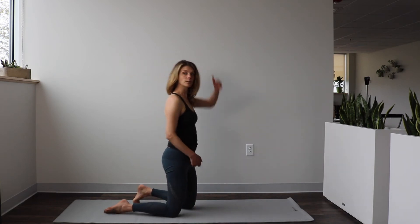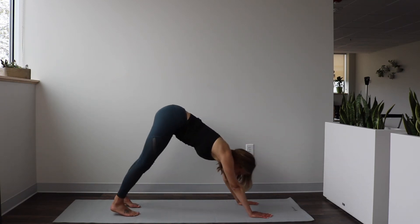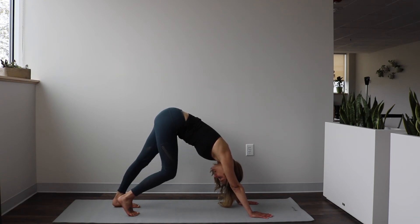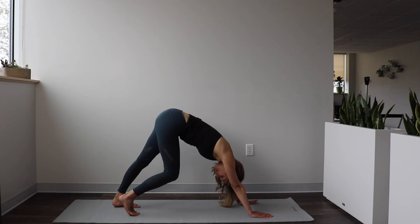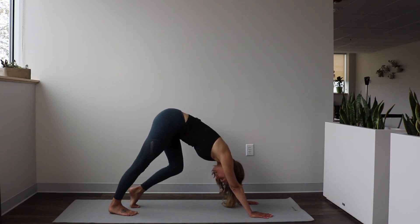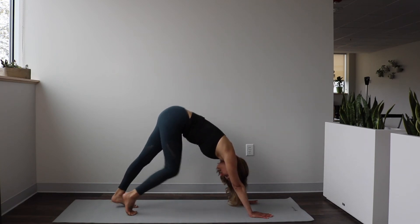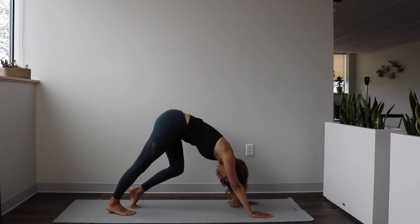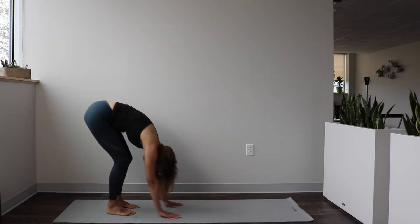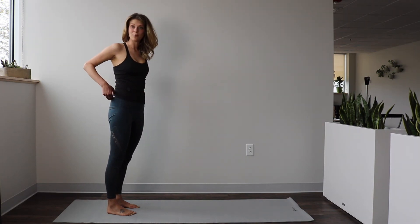Come back to hands and knees for just a moment. Tuck those toes again, float the knees, and come up to that upstretch position — drop those heels. Bend your right knee and really drop your left heel into the mat to get a nice calf stretch, then go the other way. Walk it faster — just taking heel drops one at a time, moving through those calves, pumping some circulation into the legs. Drop both heels, stay, lift your hips to get a stretch, then walk your hands in towards the feet and roll all the way up to stand.